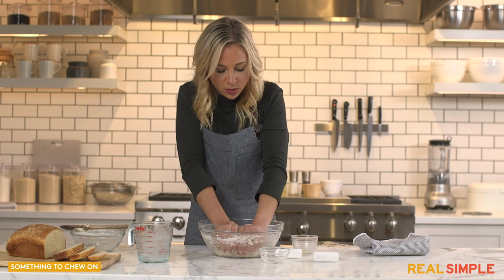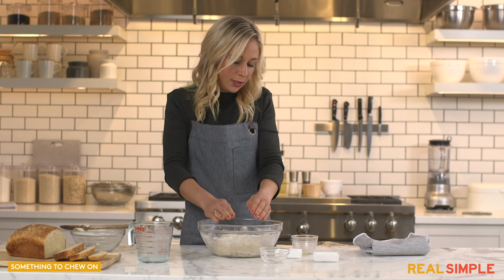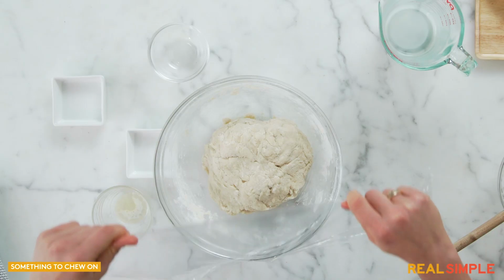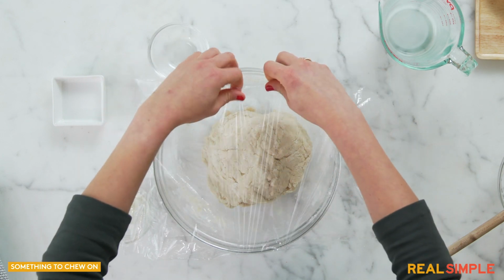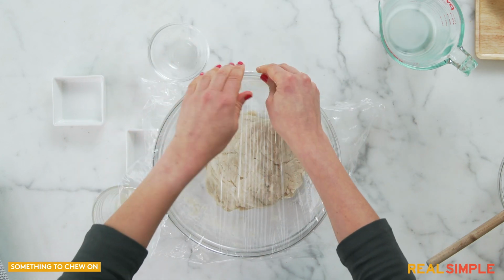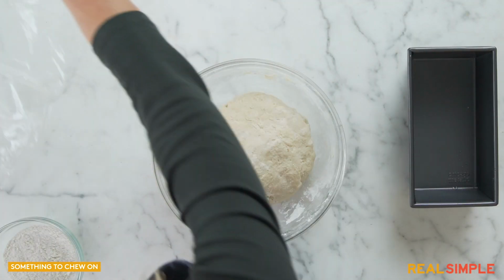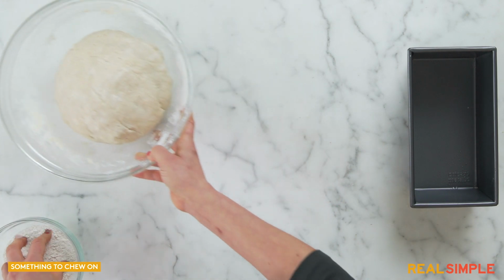We'll form it into a nice ball and then cover it in plastic wrap, and then we're going to leave it overnight. By mixing together our ingredients and letting them sit around at room temperature for an extended period of time, the proteins get broken down so much that even the tiniest internal mechanical actions can develop gluten.